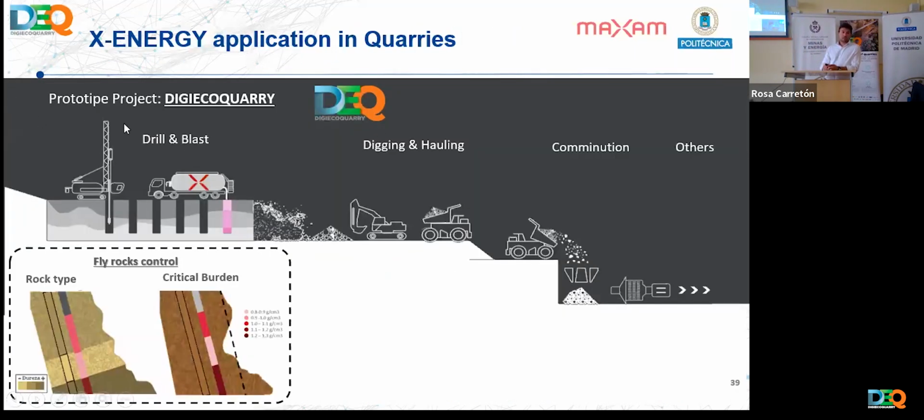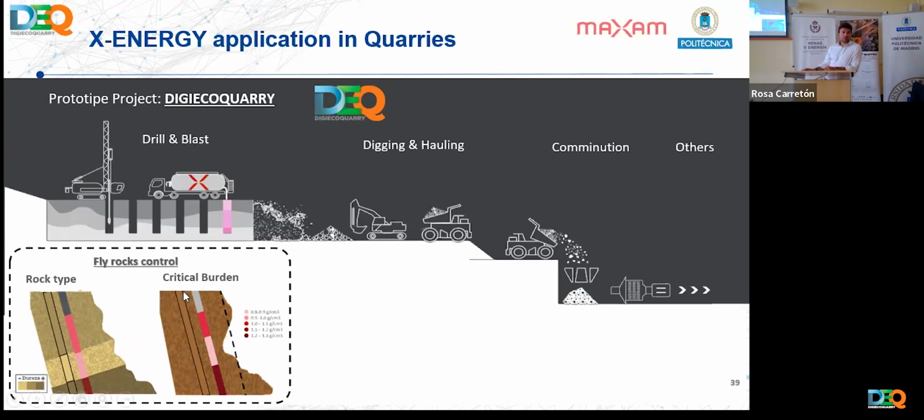But since we are here talking about this project, this project is allowing us to bring this technology into the quarry world, into the automatization of the quarry world. Through the DigiEcoQuarry project, we are combining and applying this technology in a quarry. We are reducing the amount of trucks, the holes, the system, and everything in order to apply it to the quarry, with two main goals.